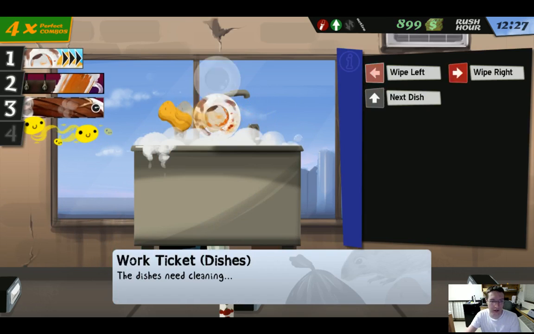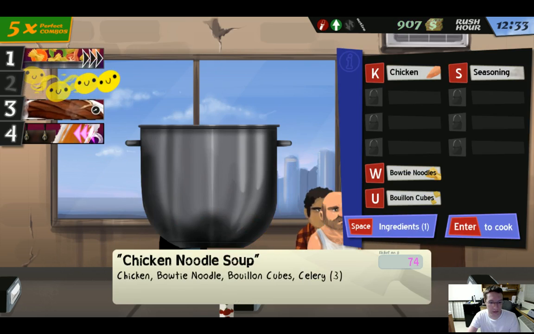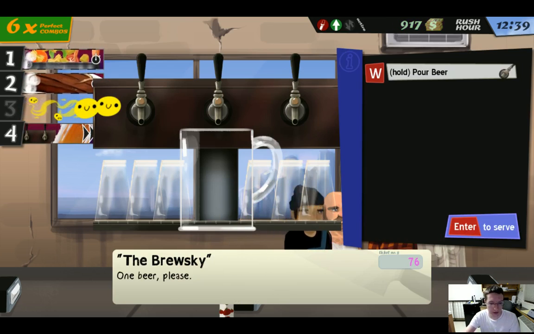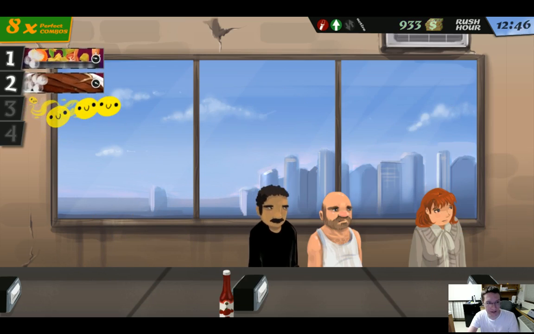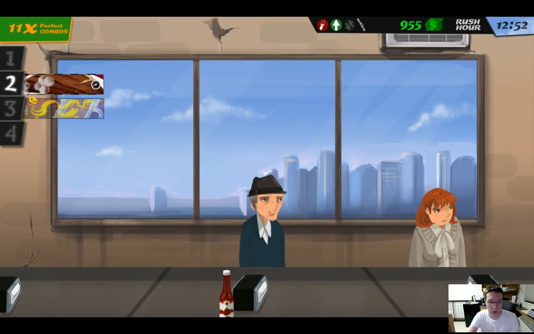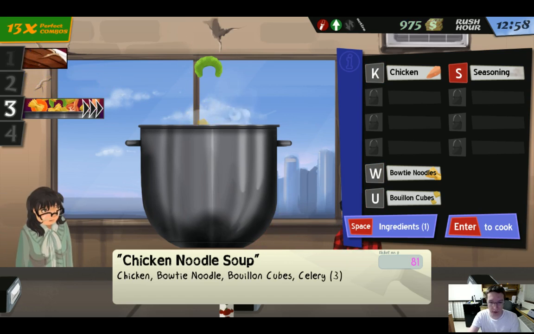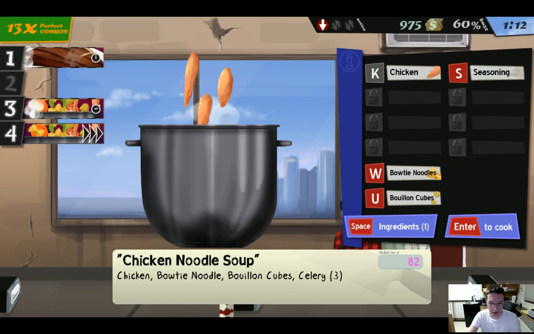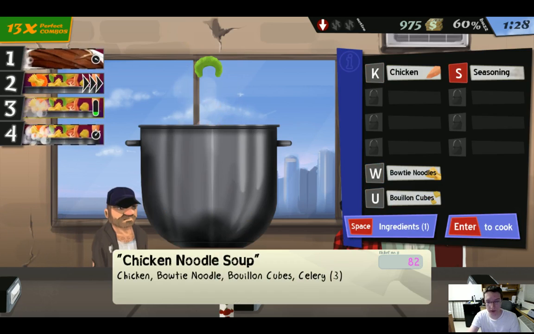Dishes. Beer. Chicken, bowtie, bouillon, celery. One season, twice juicy, with citrus. One beer. Be more careful with the beer. Ranch and cheese. Ranch, greens, and carrots. Got a beer. Oh, that was close. Ranch, cheese, onions, and peppers. Chicken, bowtie, bouillon, celery. Season three times with the juice. Flush the toilet.